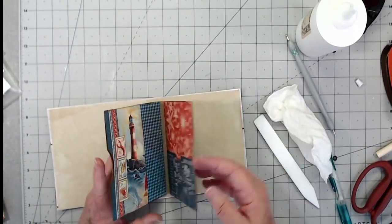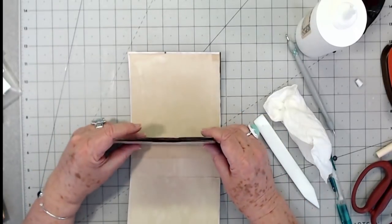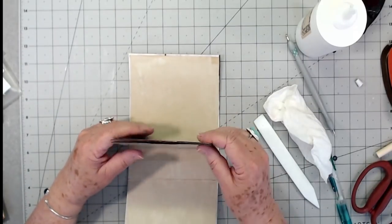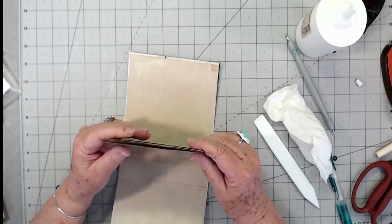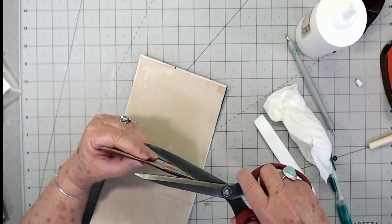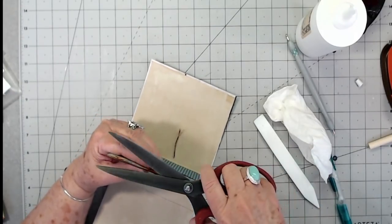So that is how we're going to glue the pages down right there. Now when I glue these pages down, then I can kind of hold this up and I can see if one side of this may be a little bit taller than the other. It was a little bit harder to see when I had them just sitting down on my desk. And if it is, which that one right there is just a tiny bit, then I can trim it off even with the other one.